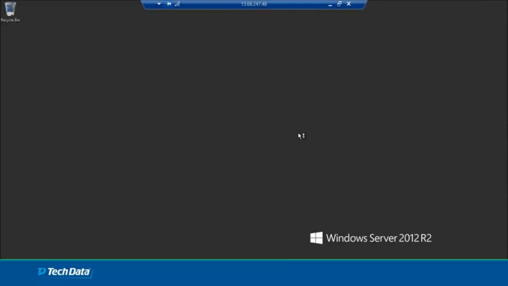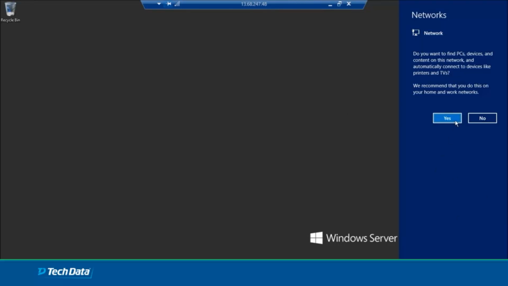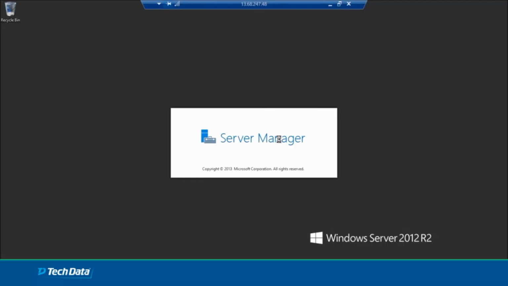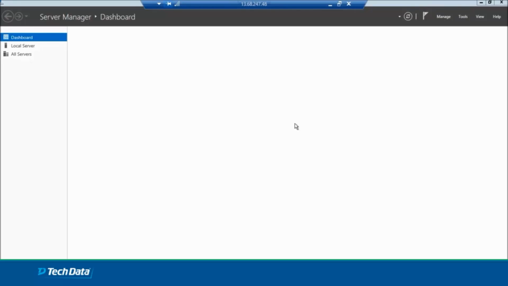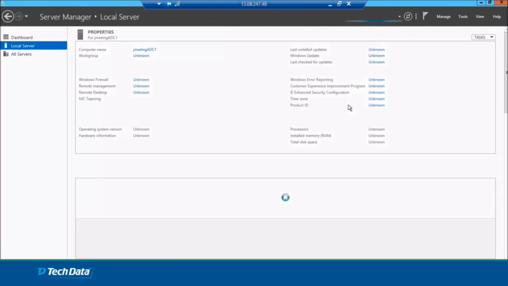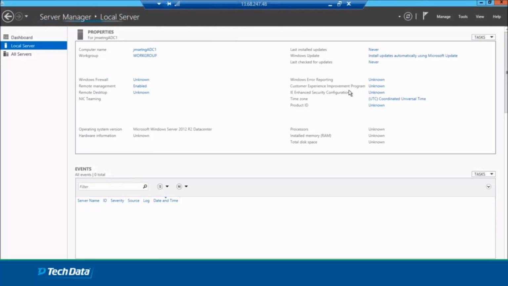We can see up at the top its public address, and it's going to load just like what you're used to. It's the first time in, so we're going to tell it we want it to be able to use other networks. Again, standard stuff. And our Server Manager will load. That'll take a couple seconds. Just to show you what we've got going on, we'll hit the local server tab here. We can see our machine name. It starts out in the workgroup, which we can change to a domain, local, or a hybrid, which would be another video that I create showing you how to connect from Azure to on-site.